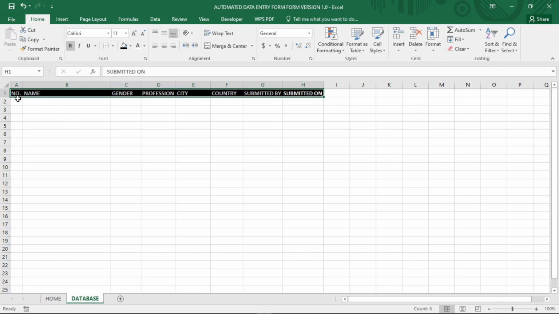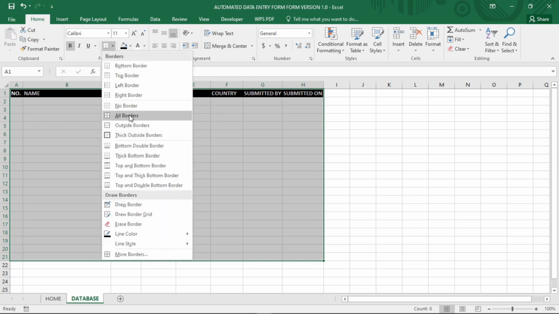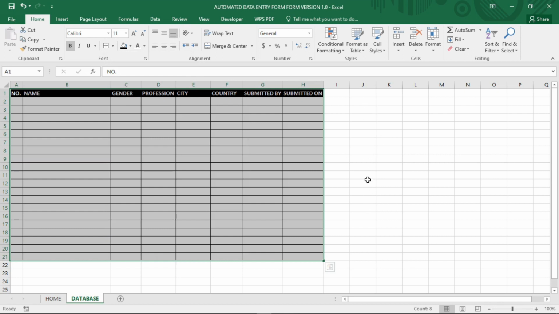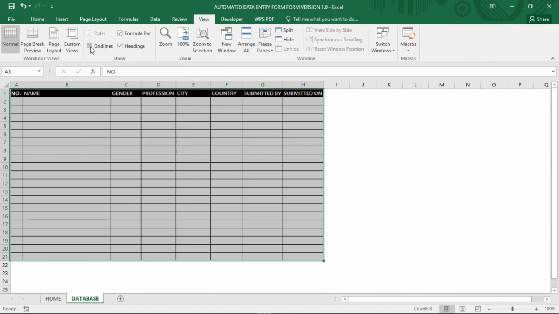And then now guys, perhaps let's select, arrange perhaps to this place, and here to this font group, just select on this stuff, click on this drop down, and then I select all borders, and then now let's remove these other borders, and these are grid lines in this other end. So go to the view, and then ensure that you uncheck these grid lines, and then I guess now we are good to go.